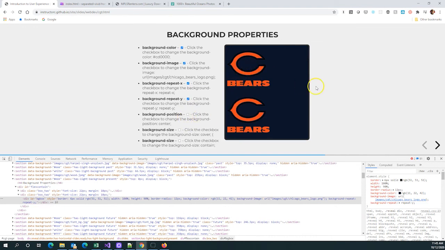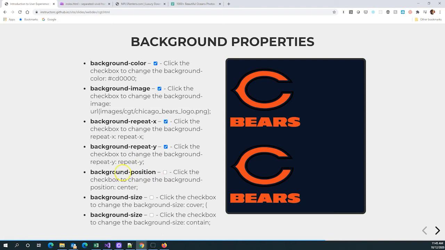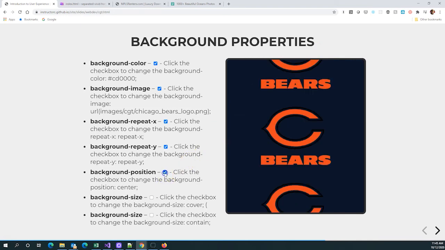We can also position the background image, and let's kill that for a moment. We can position it in certain ways within our available space of this box element. And so we can click here and position it as center. And then we can also change the background size. So we can change the size of the background image by using the background-size property.